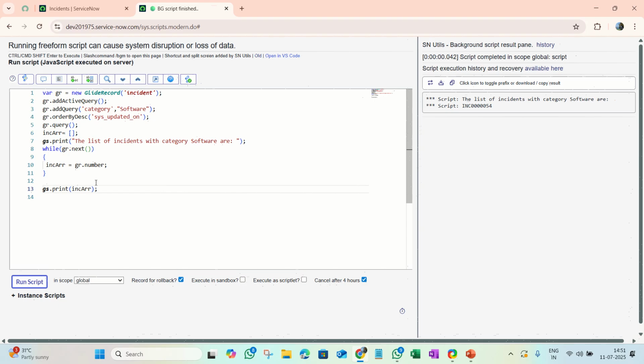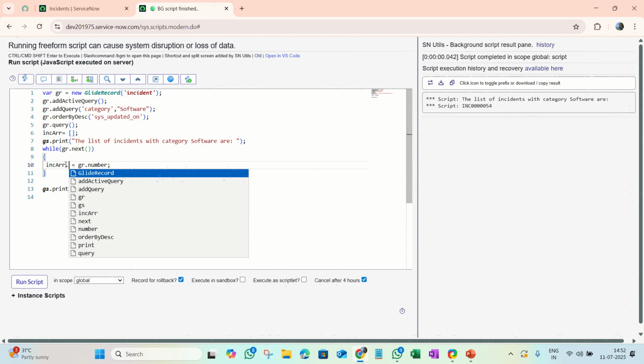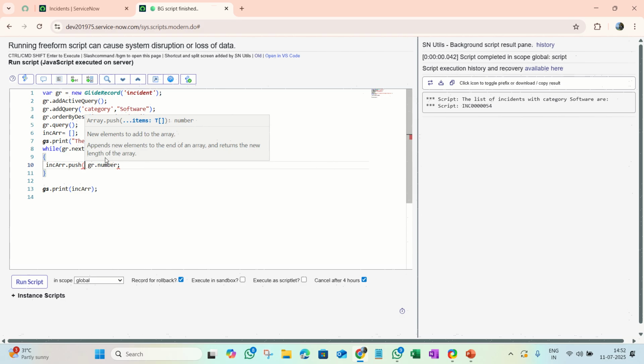What happens here is the last number which is assigned to the array is what is stored in the array. It's overwriting the elements in the array. So instead of overwriting, we will do a push over here. I could have done this earlier as well, but the reason I'm doing this is because I want to ensure that we understand the common mistakes that we often make.